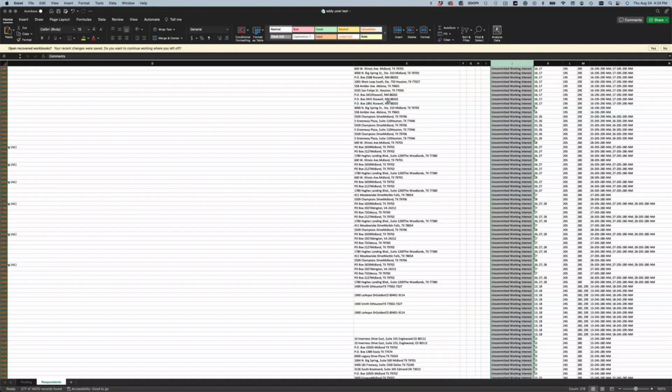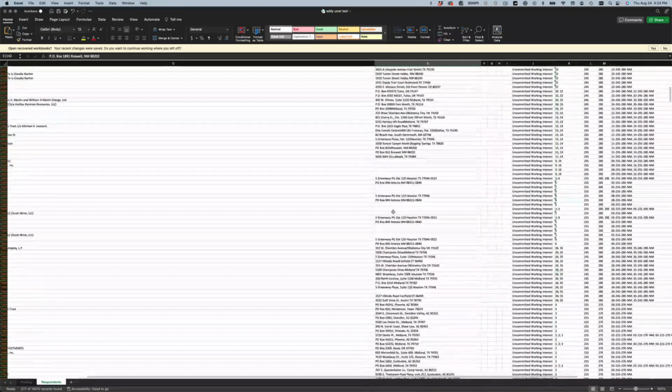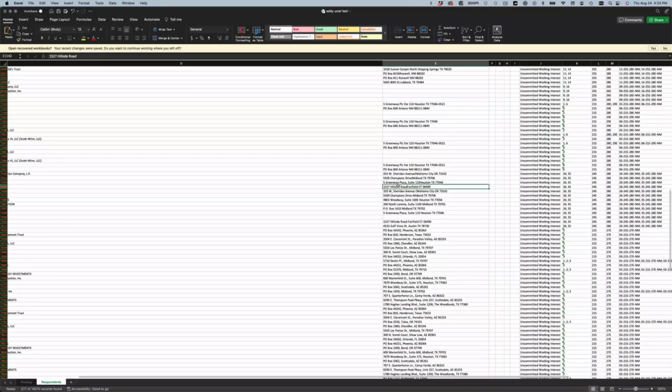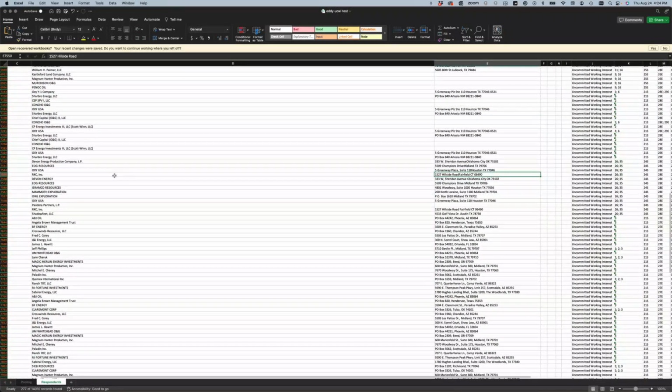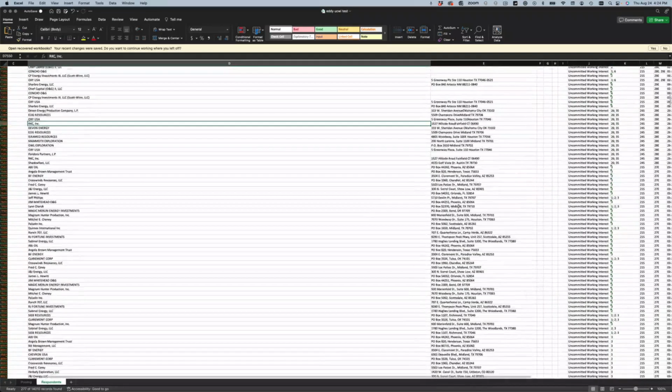From there, I'm going to look at some of these addresses because I'm curious to see, like this entity, which is out of Connecticut. So I'm going to write down RKC Incorporated. Let's go further.